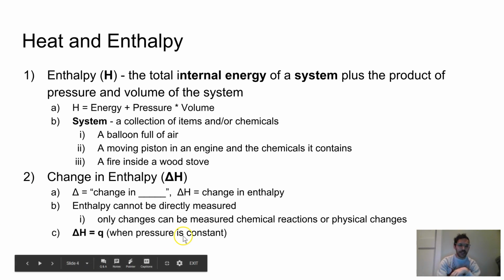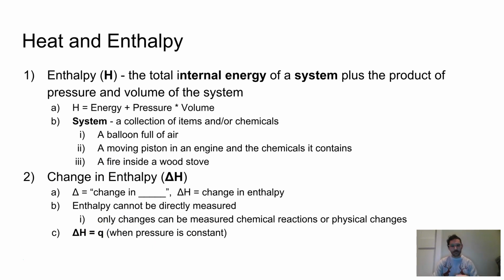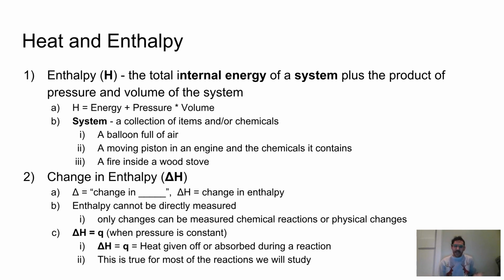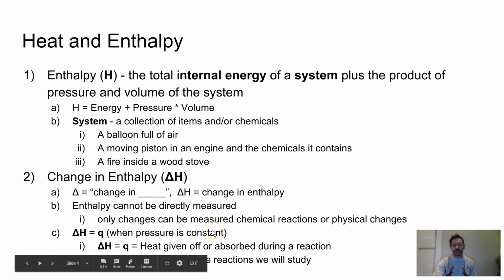So one thing we do know, though, is that at a nice constant pressure, our change in enthalpy is the same as the heat flow. So the heat that goes in and out of something during a reaction or physical process is the same as the change in enthalpy. So yeah, change in enthalpy is the heat given off or absorbed during a reaction. And this is going to be true for most of the reactions we study. Typically, we're going to study things at a constant pressure because we're just going to be under atmospheric pressure.